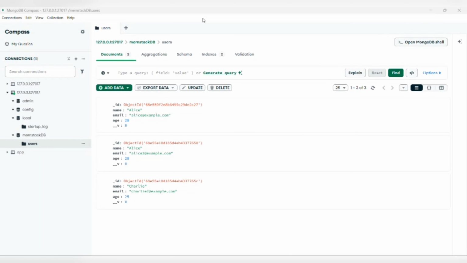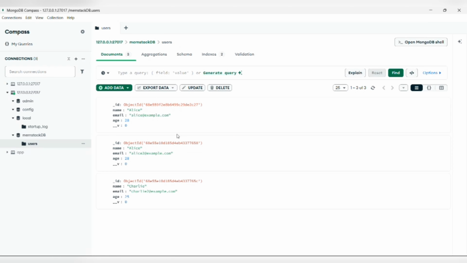So here is MongoDB Compass. Finally, I opened MongoDB Compass and connected to this IP address, and then I selected the MongoDB database, and I opened the users collection. Here I can see the valid users that were saved, like Alice and Charlie.